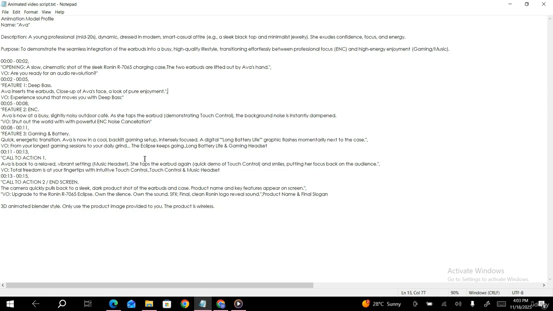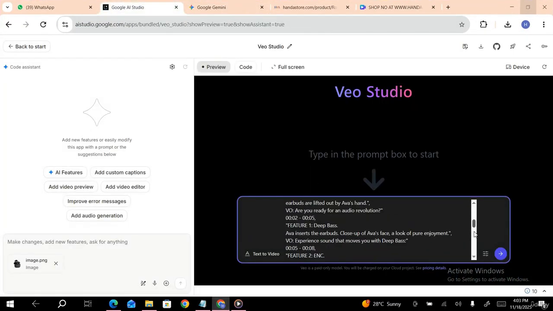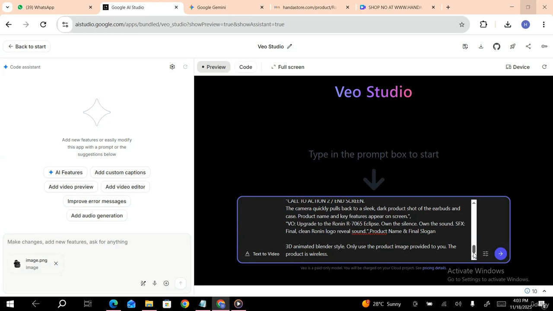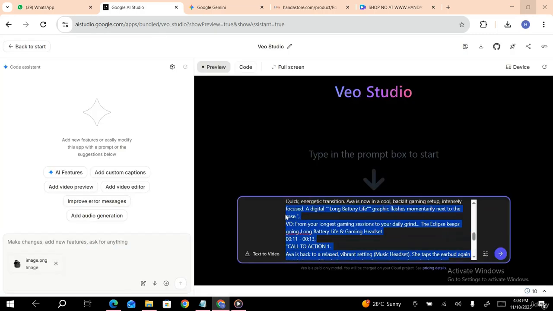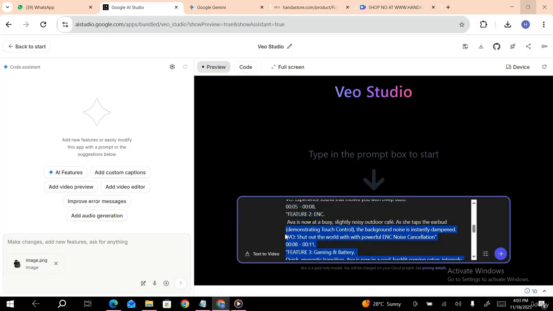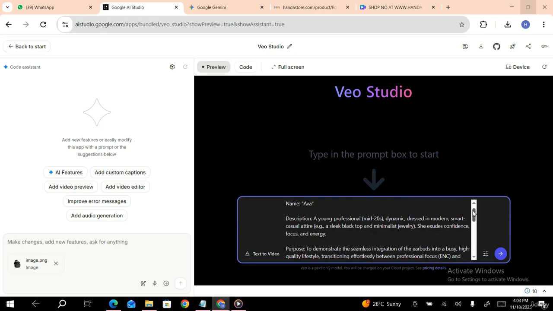So now we're going to be creating it for the first 8 seconds, and I already copied it and brought it inside Google AI Studio. Here I have copied everything till the 8-second mark, and I've added a short pointer. Actually, let me remove this part. I've added the 13-15 second part too. So let me quickly remove this part. Okay, here it is. So now it's only till 8 seconds, and now we're going to be producing this.